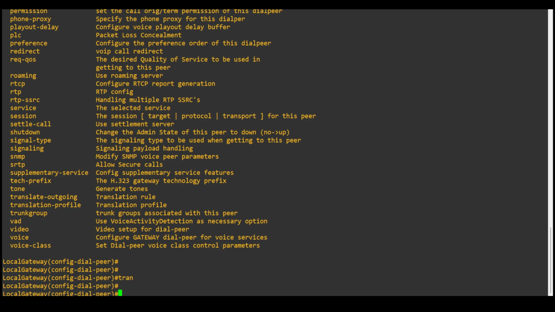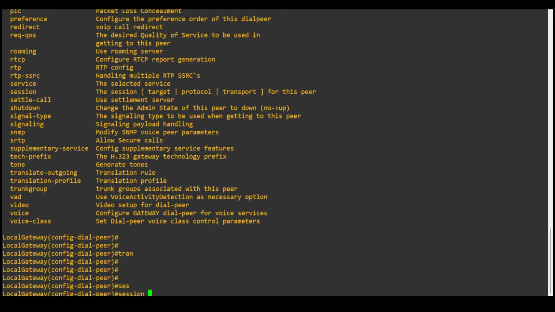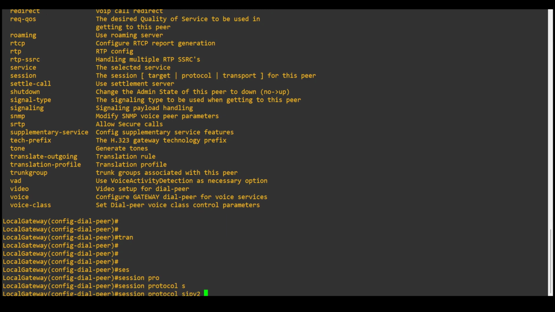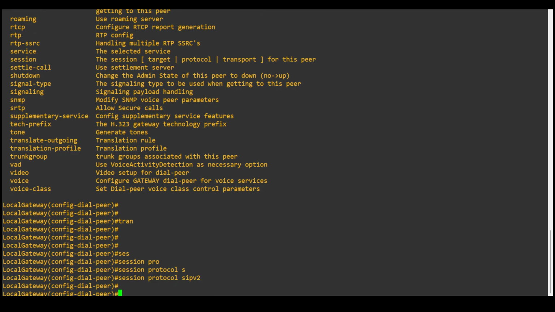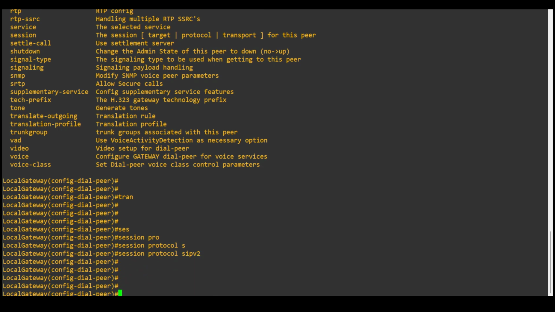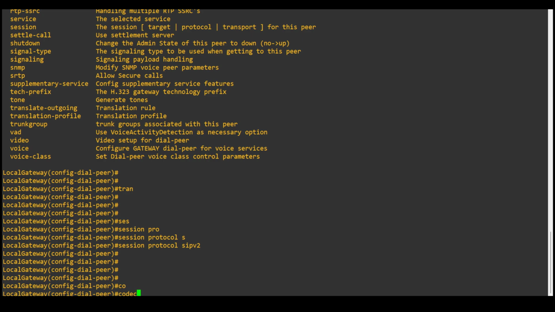So you write session protocol SIP version 2 to specify SIP signaling, and then specify the codec.